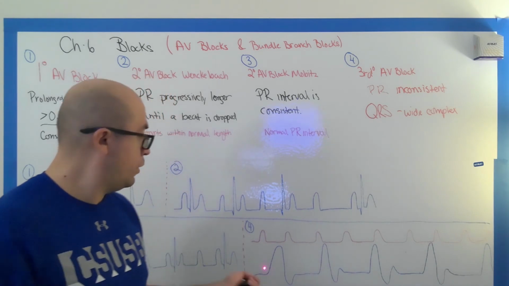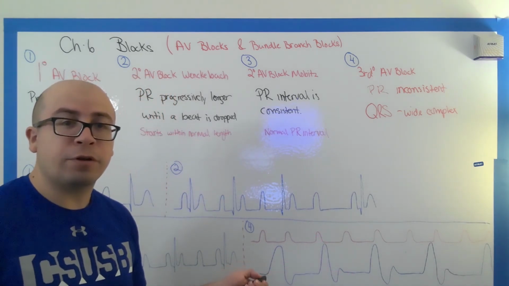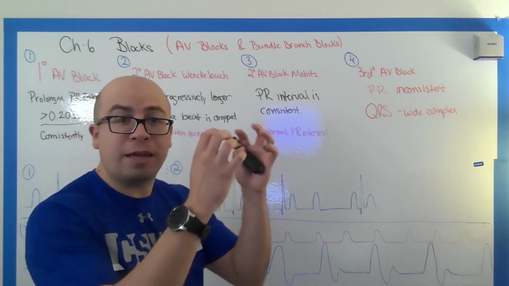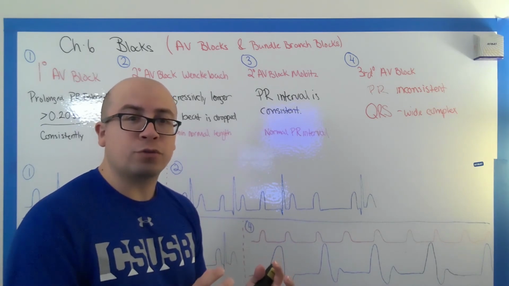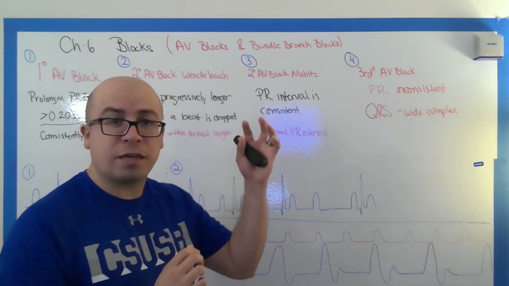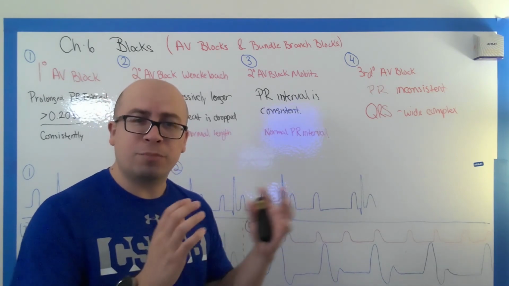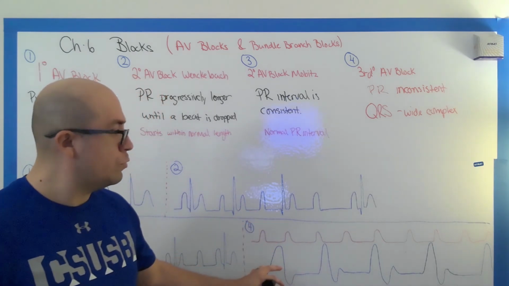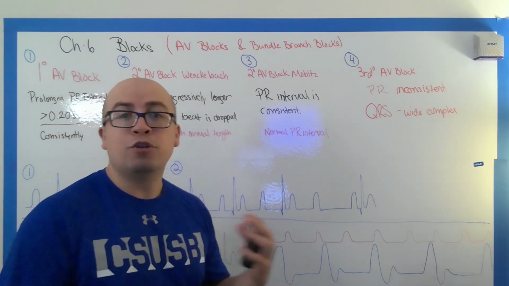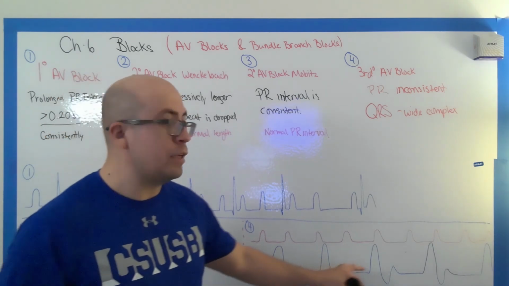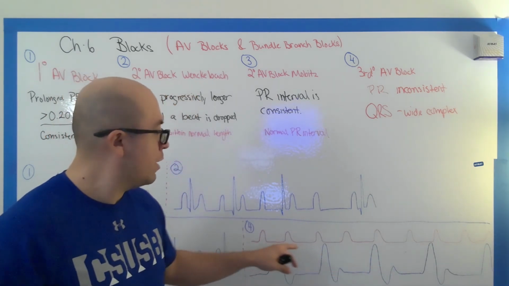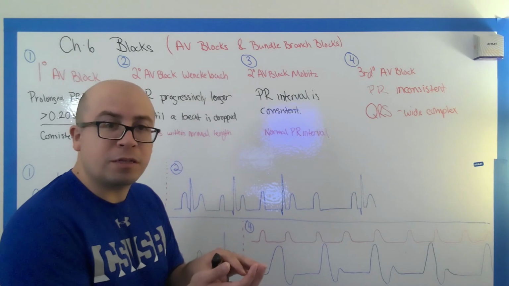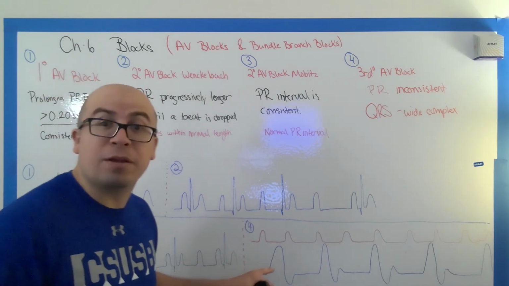Well, the ventricles down here have no idea that the sinus node's firing. So what's going on is you have an independent rhythm of the atrium and an independent rhythm of the ventricles. Because the sinus node has its own inherent rate, 60 to 100 beats per minute, somewhere within that range, around 80, 88 beats per minute, whatever it may be, the ventricular foci have that range of 20 to 40. So they're going to pace in the 20 to 40s, and you're going to have that sinus node firing between 60 to 100. And when you smash them together and overlap them, it's going to look like a big mess, right?